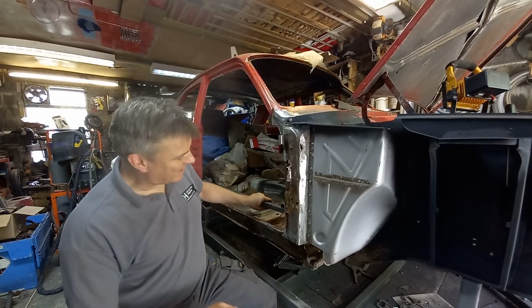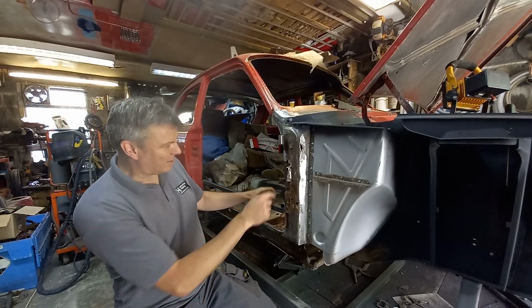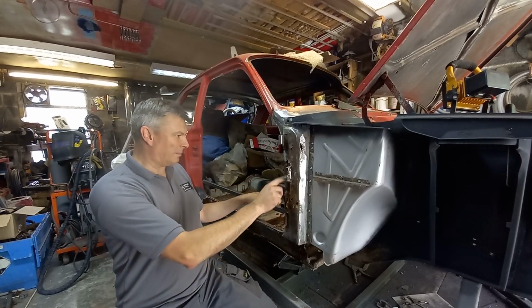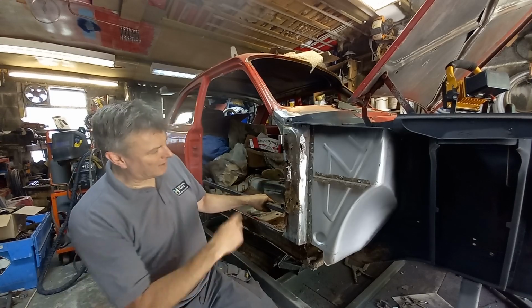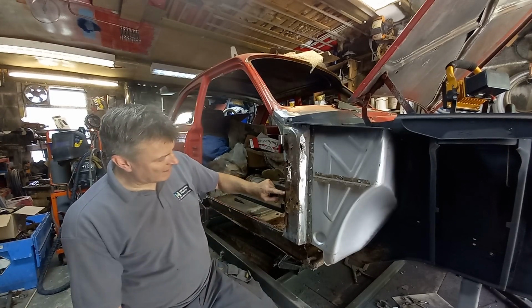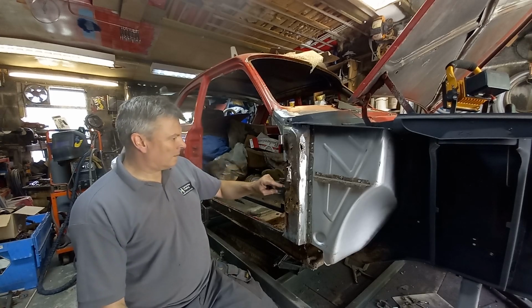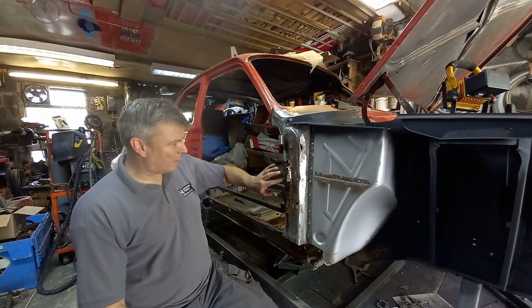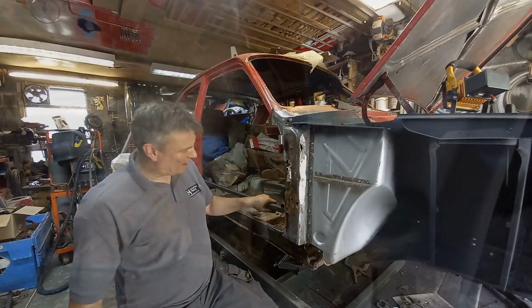Now we're going to get rid of that. I don't want to be drilling these spot welds out because I don't want to damage it. I'm hoping this hinge panel below is salvageable, so I don't want to be drilling through that, but I don't have to, so it's just a case of take it all away, clean up the rust that's on this panel here and see what it's like. Maybe I'll get away with doing a couple of repairs on that before I put the new outer panel on.